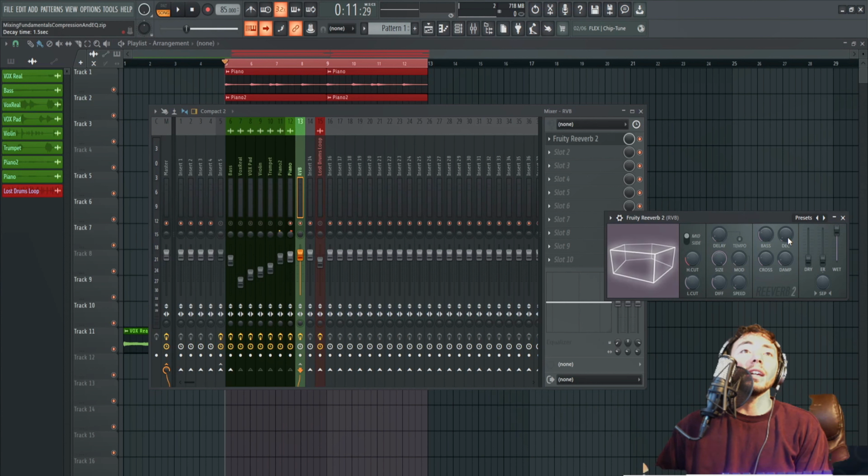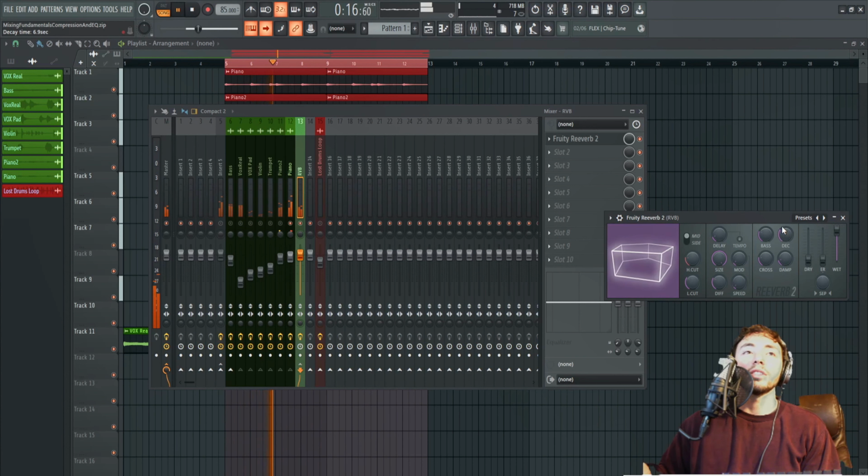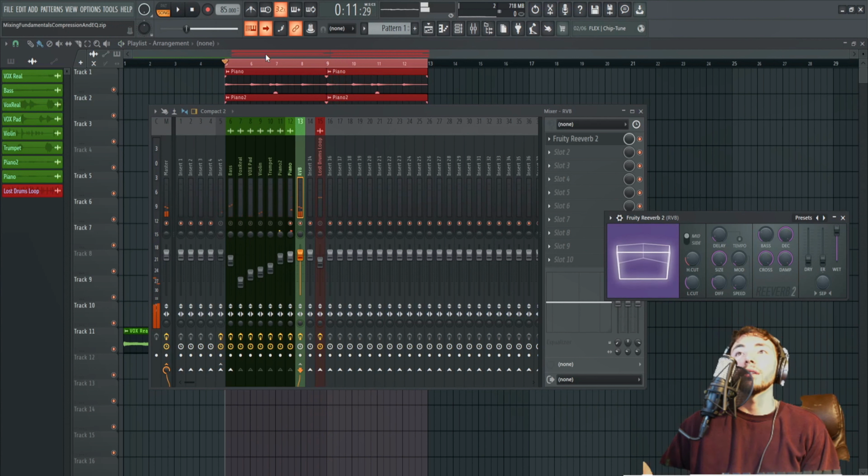Then we have decay. Decay is actually how long the reverb signal lasts for. So this is where you can get cool effects on it, or this is where you can actually make it sound like it's in a giant room, or you're screaming on top of, I don't know, a mountain. It's just how long the tail is. That will never end. For the most part, that'll just keep going. Then you have damp. Damp, I believe, tones down the highs.